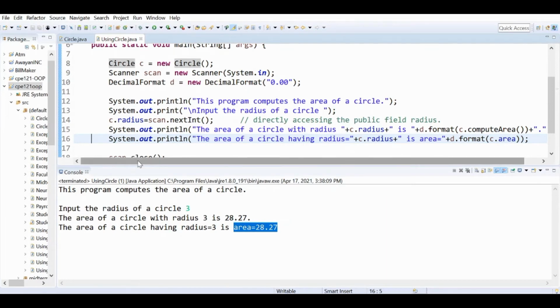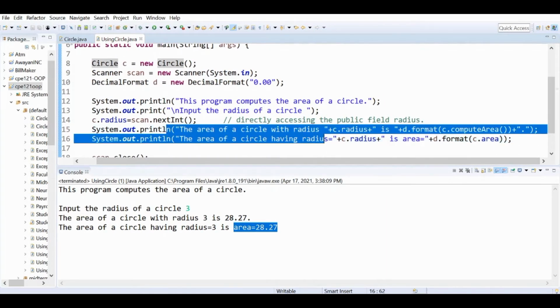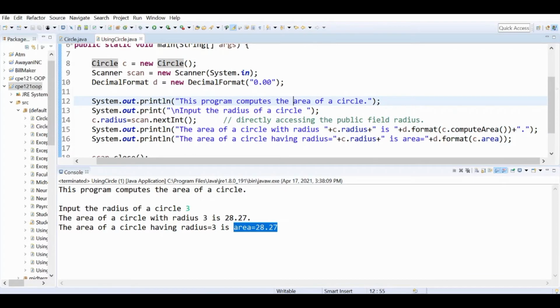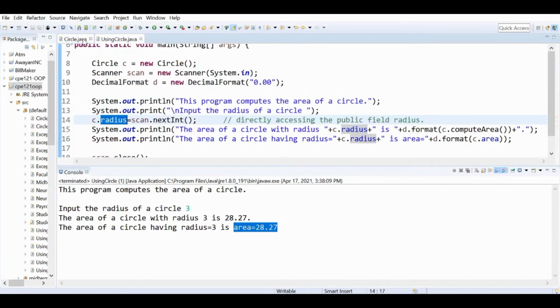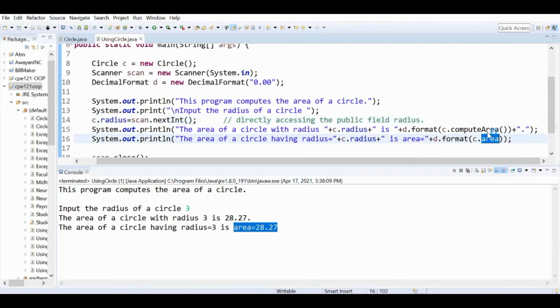Now, the purpose of these two statements here, although they are the same, is just to illustrate that this class using circle could also directly access the field area, as it can directly access the radius, because again these two fields use the no keyword access modifier, and since these two Java classes are stored in the same package, it can access radius and area, as well as the method compute area.